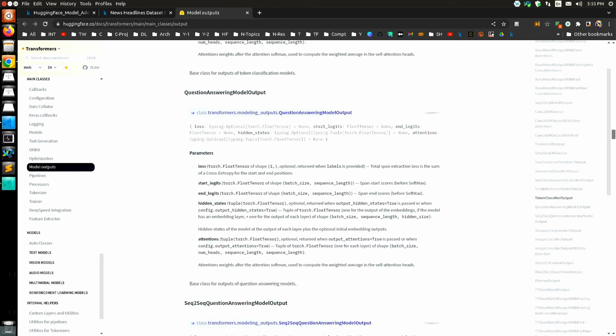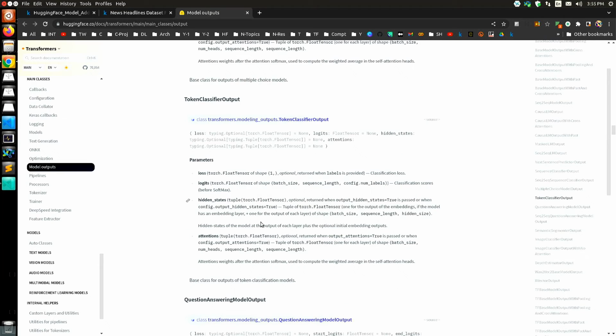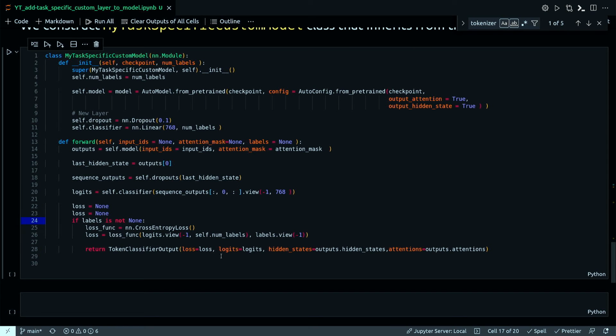Let's go down. Hidden states, which is also a torch.FloatTensor, and attentions, returned when output attentions is true or when config.output attentions equal to true, tuple of torch.FloatTensor. Attention weights after attention softmax, used to compute the weighted average in the self attention heads. Yeah, so we have already passed all these arguments here: loss, logits, hidden states, and attentions.